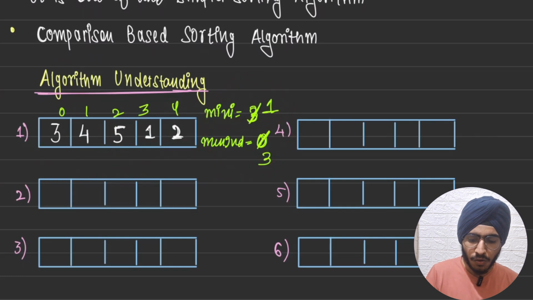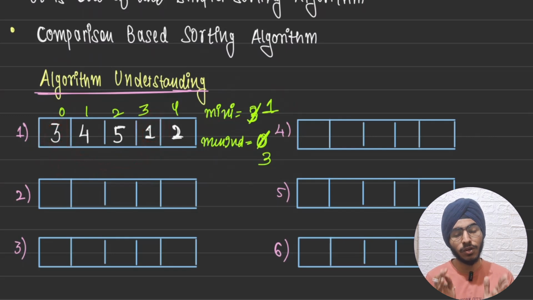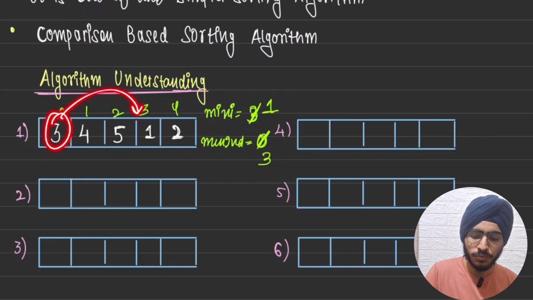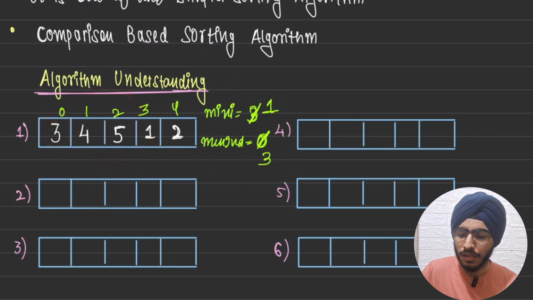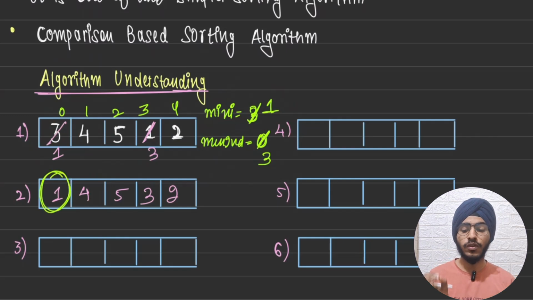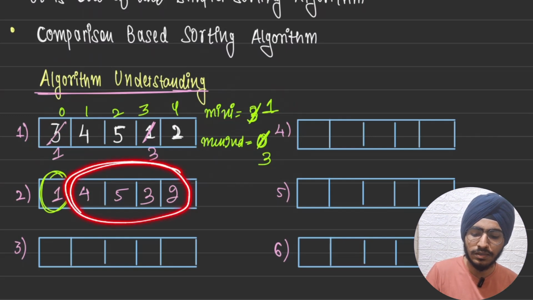Now after finding the minimum index, let's say the minimum index is 1. This is the 0th position where we want this one. We want this one at first position because it's the smallest. Now we swap these two. So this will become 3, this will become 1. The final array will look like 1, 4, 5, 3, 2. Now have you observed something? Yes. The observation is that 1 is at the correct position, so we don't need to focus on that, right? Now we need to focus on this part only.